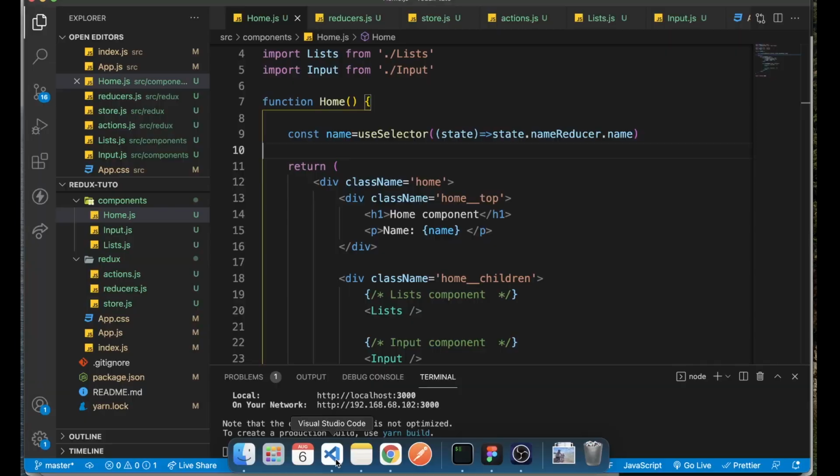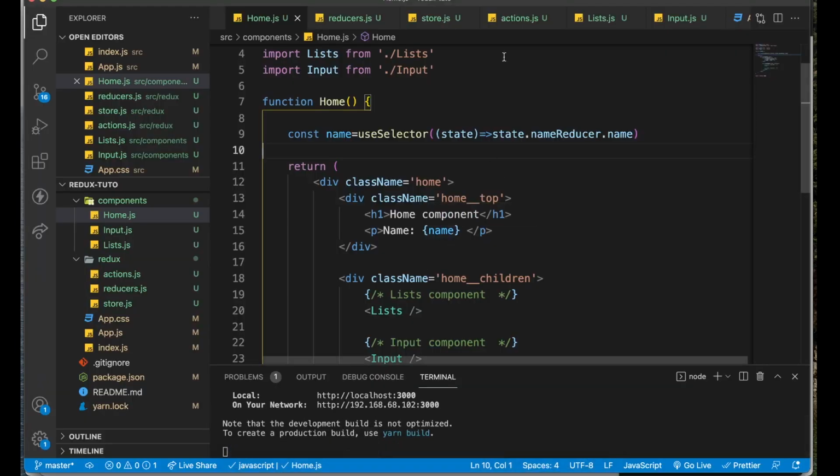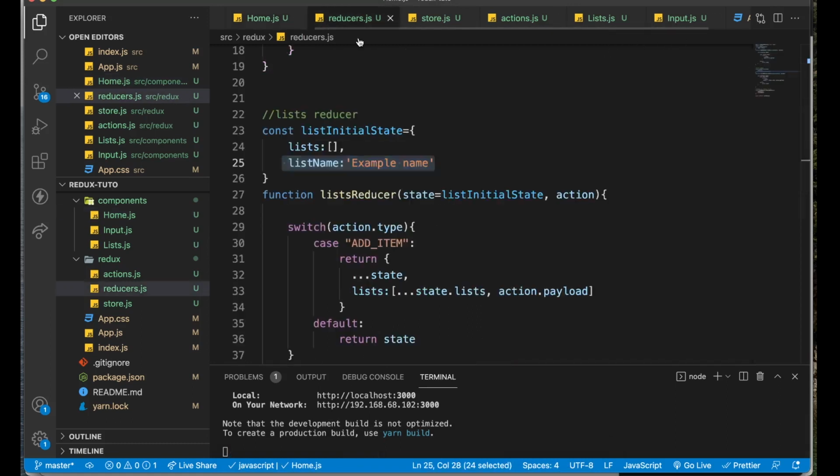The next thing we want is, let's go to our reducer, and we don't need this example here, but here we can have item 1 and item 2.